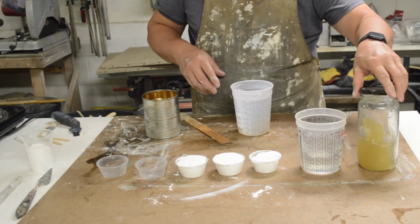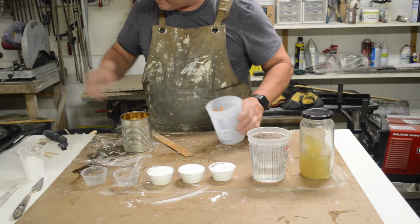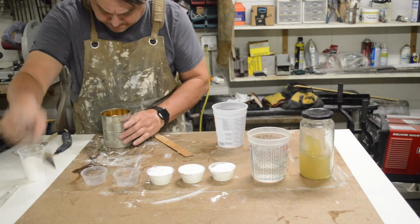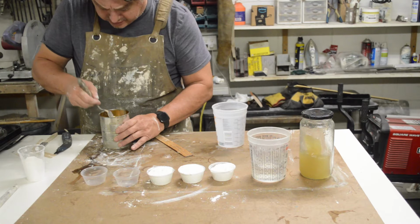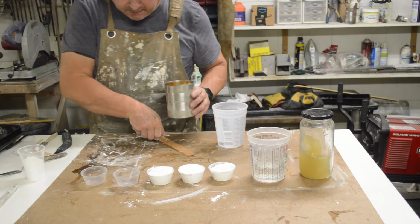So let's just use the can for right now. We've got the water boiling. I'm going to break this up a little bit more so it'll heat quicker. More surface area will heat quicker. This won't take long. As soon as it's melted, it should be about body temperature. Okay, we have more than enough, and it's starting to melt immediately. There we go.